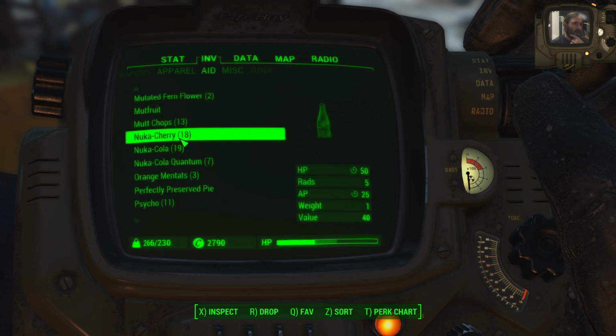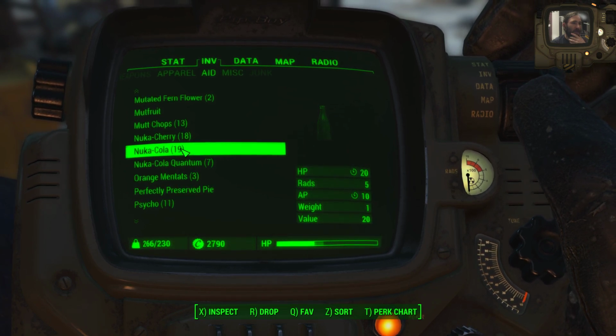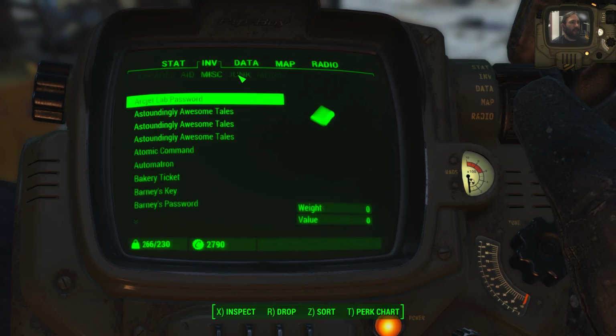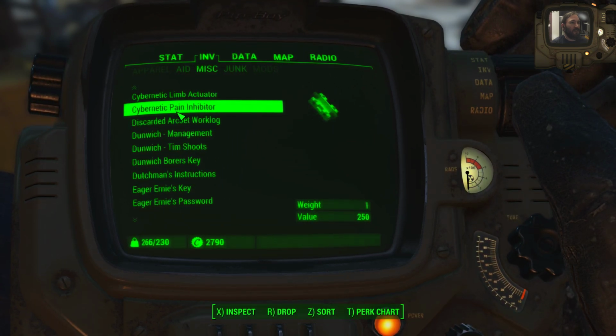Probably got a lot of Nuka-Cola. Yes. We have quite a lot of Nuka-Cola. And how much does it weigh? One per piece. So that's 19 right there if we just ditch the Nuka-Colas. Does anything weigh anything in here? I don't think it does. Even if I... Oh, hang on, something did.